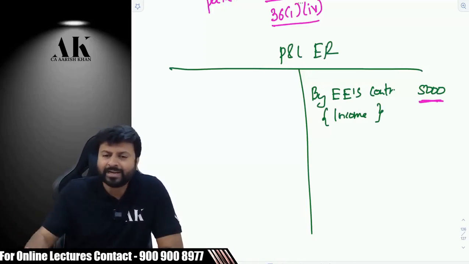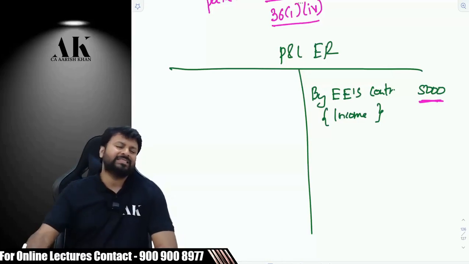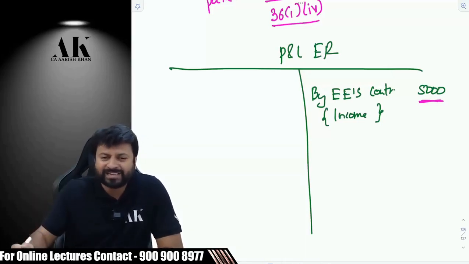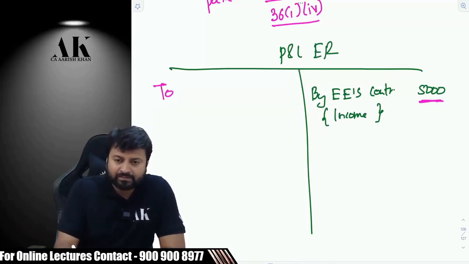So when I deducted this, the contribution is for which month? It is for April 23, right? So you have to pay this April contribution by which month? By 15th of May? April contribution I have to pay by 15th of May, right? So the government says that if you pay this by 15th of May, by which date? 15th of May.